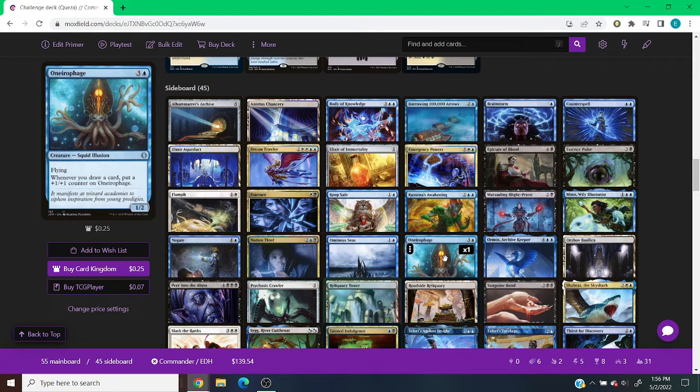Omnath? Oneirophage is a 3 colorless 1 blue creature, squid illusion. It's a flying 1/2 that whenever you draw a card, you put a +1/+1 counter on it. I've used this card in a few decks. I really enjoy it. I just like having a flyer that gets bigger. Plus, it's a squid, so hard to deny putting that in a deck.